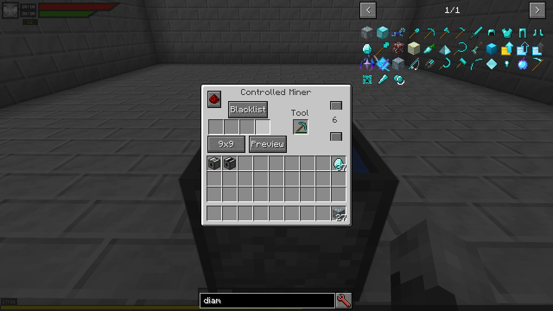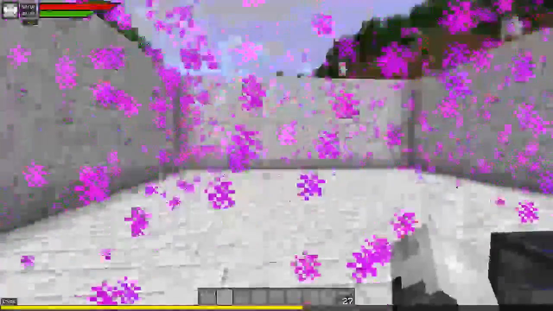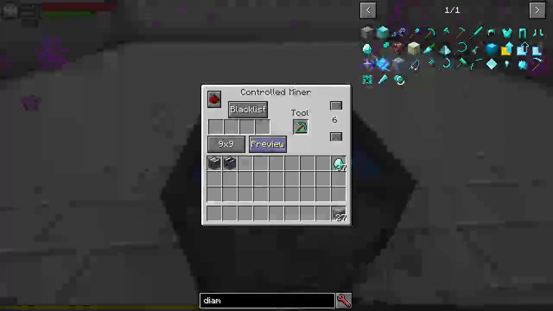That's just an example. Another one is if you wanted to clear out a specific area to make a flat area for like a review area, and you wanted to get rid of just trees, but you didn't want to get rid of the grass. You could put dirt and grass in here, and it won't get rid of that. Or you could put whatever you don't want. It has a preview section, so you can see the area that it's going to mine.